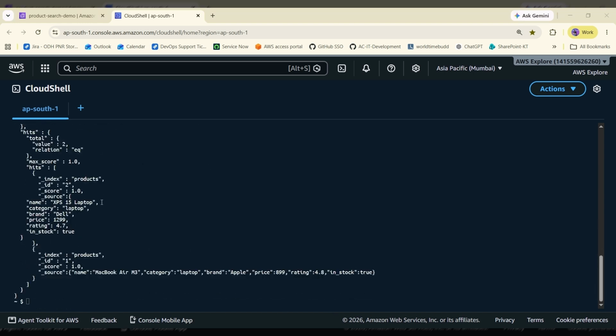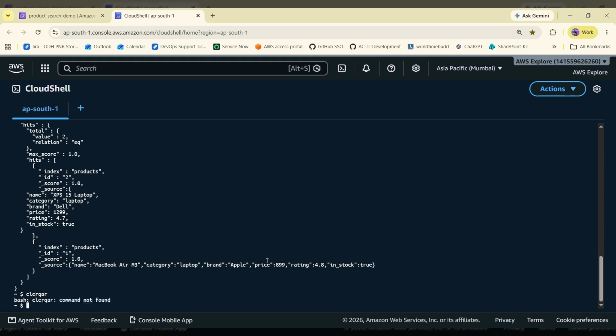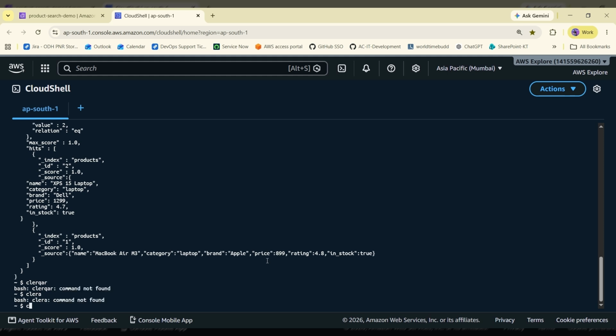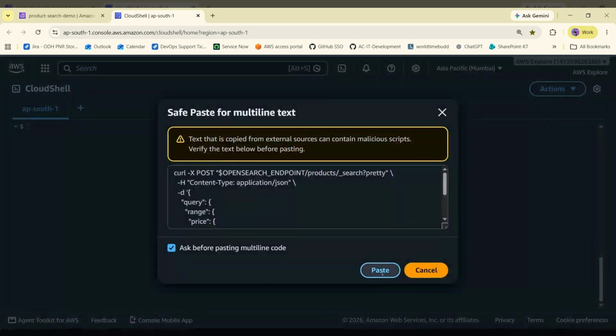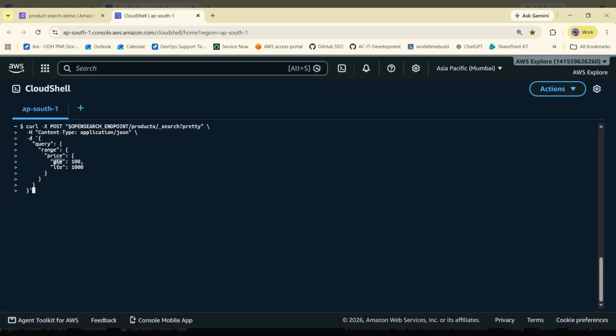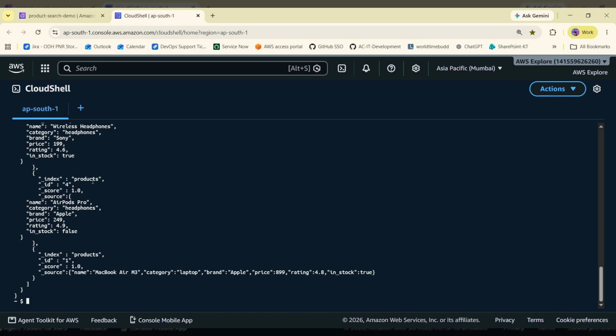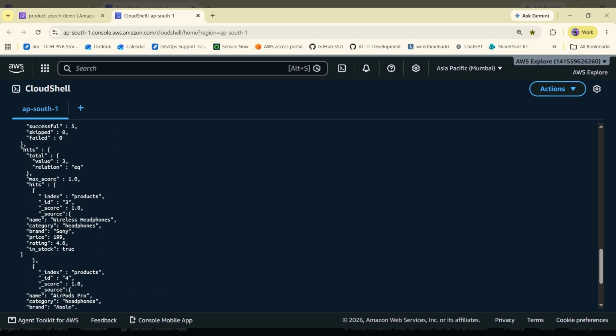Next we will do a range query. Let me clear this and we can do a range query. In a range query, it will do greater than and less than based matching. So in range, we are doing a range on price, greater than and less than. So we will get the matching prices in the results.